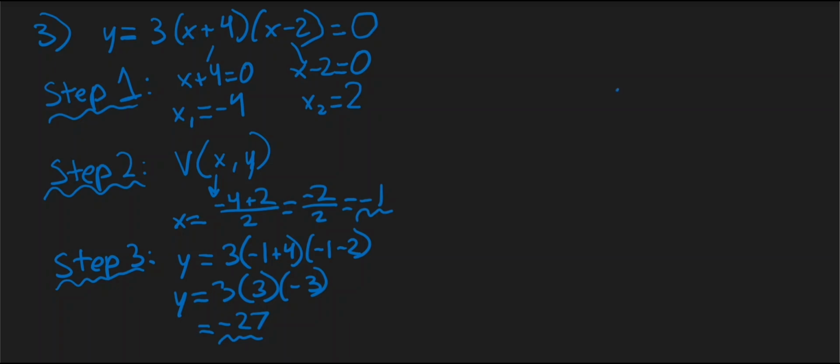So if we graph this on the coordinate plane, we have negative 1 as the x value for the vertex. And again, that's the average of the two x values, negative 4 plus 2 divided by 2. We got negative 1 for that, so we plugged it back in for every value of x in the original function. Okay, so negative 27, so that's negative 1, 2, 3, 4, 5, 6, 7, 8, 9, 10, 11, 12, 13, 14, 15, 16, 17, 18, 19, 20, 21, 22, 23, 24, 25, 26, 27. And that would be at the very bottom. It's way off the chart because it's a very big negative number.